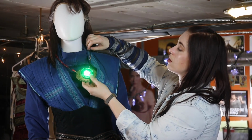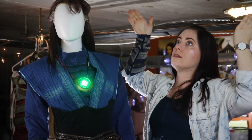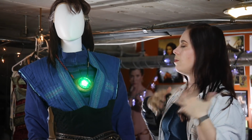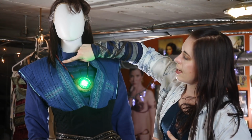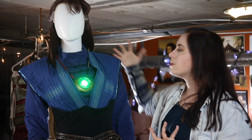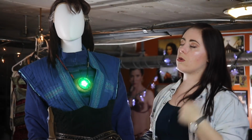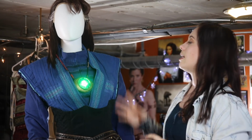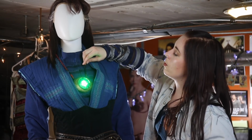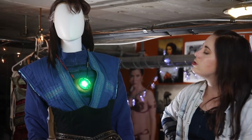The last thing I did was the cord. I ended up actually finding the black cord at Joann's once again. Joann's coming through in the jewelry aisle, like a clearance thing. And it is trimmed to make it hang a little lower. And then I took the same hemp cording that I used on the Cloak of Levitation and just wrapped it around, glued it, made some different detailing choices. Because within the movie, the cord itself is heavily detailed. I just did what I thought would be the best option. So on this side is the red hemp cording. On this side is actually copper wiring that I had in my jewelry box that I just wrapped around it and glued it to give it some more depth and dimension.